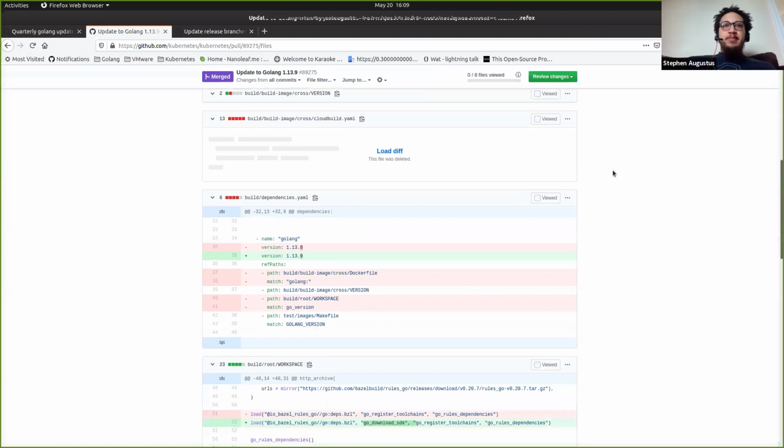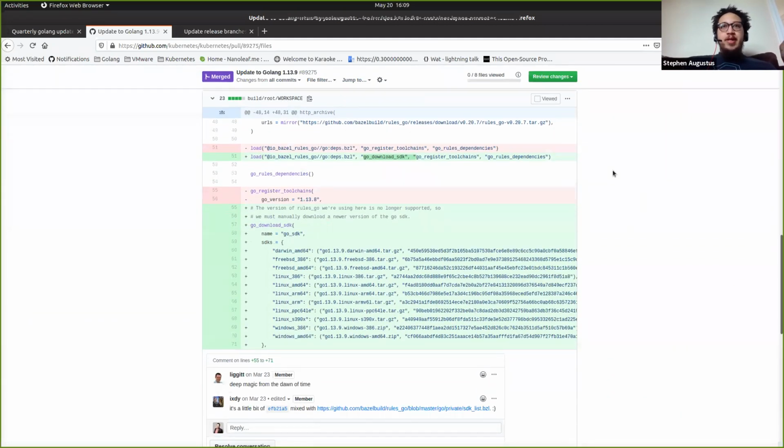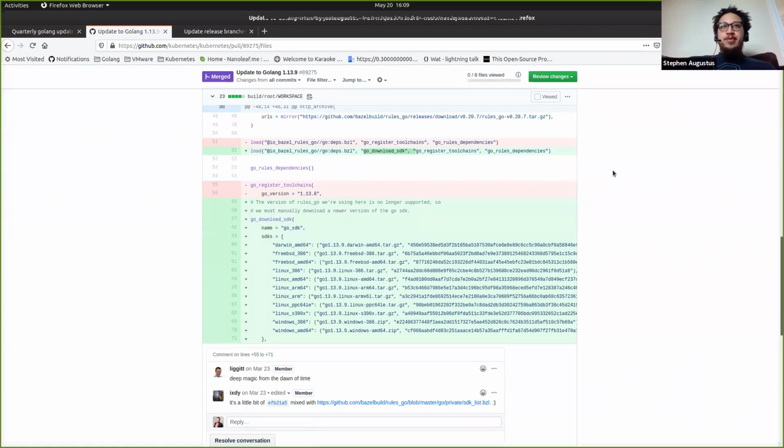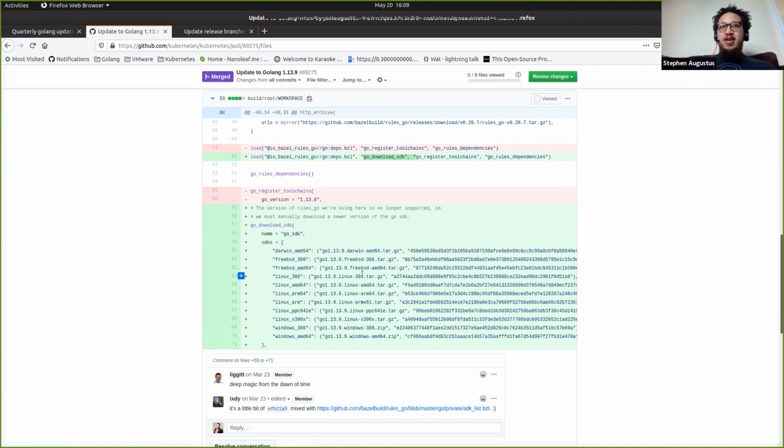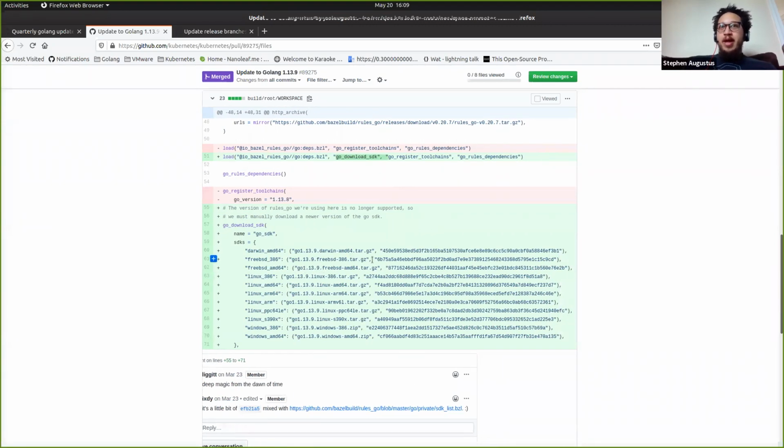there are a few things going on in this PR, and we'll look at the Bazel stuff first, right? This is kind of a hack that Jeff Grafton suggested, where we went into the rules.go and pulled out the explicit SHAs for each of these downloads. The reason for that was I think rules.go had not been updated to support Go 1.13.9 just yet, or we hadn't changed repo infra. It was this weird dependency thing where he was like, "Here, just use this." I was like, "All right, just as long as it works." So this is part of the reason that we've moved the Bazel updates over to repo infra, so it's easier to manage those out of band.